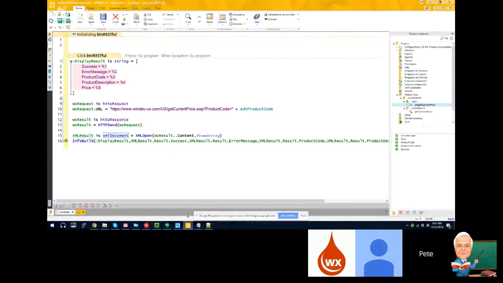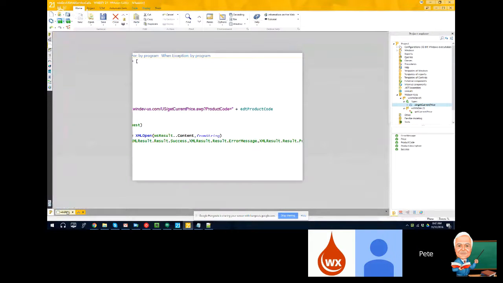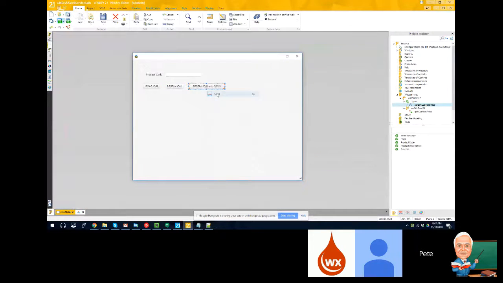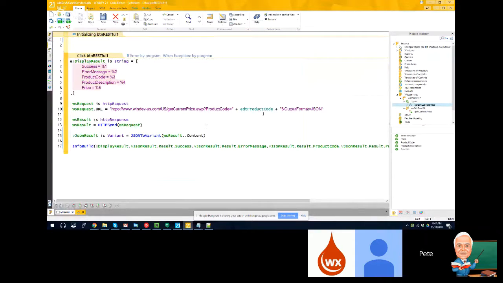And then we'll come over and look at consuming that JSON result. So again, all we're doing is an HTTP request. We're just adding that extra parameter. And then all we're doing is taking our response and we're declaring a variant and using the opposite. Instead of variant to JSON, we're using JSON to variant of the content.